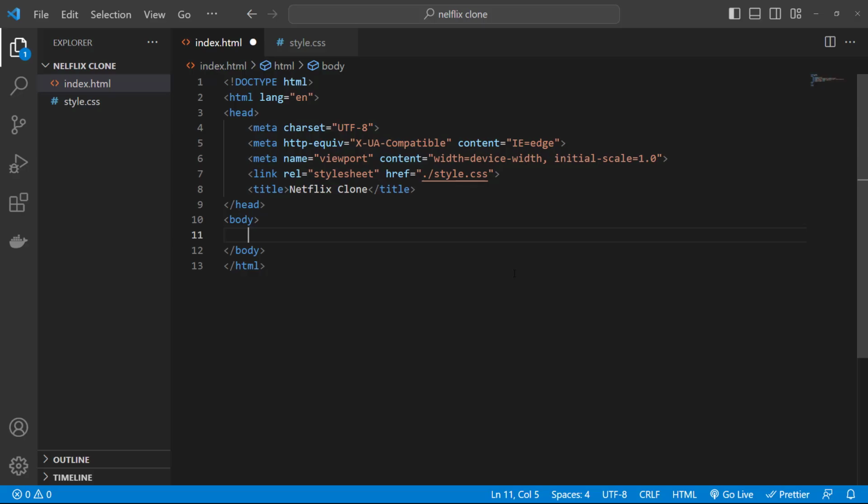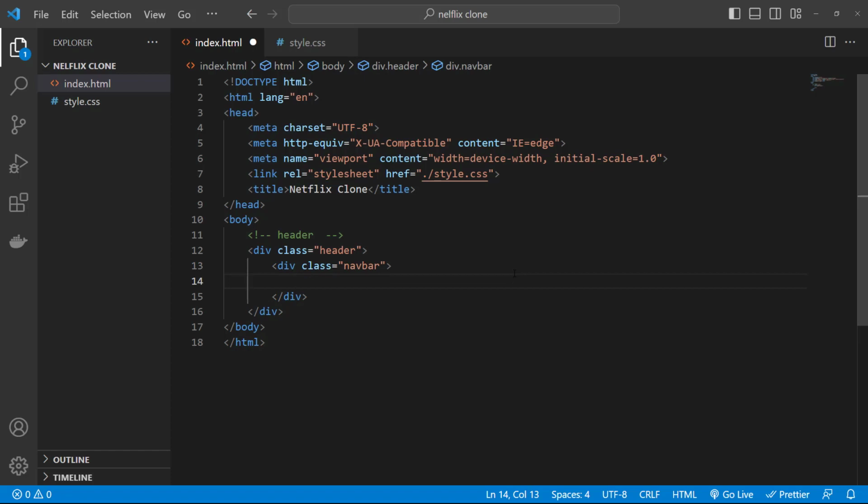We are going to start with the header. We want a div with the class name of header, and this is going to hold the background image. Again, we want a div with the class of navbar, and this is going to hold the logo, drop down links and button. I want to wrap navbar in a container because we don't want the logo going all the way over on huge screen. We want to end it at a certain point.